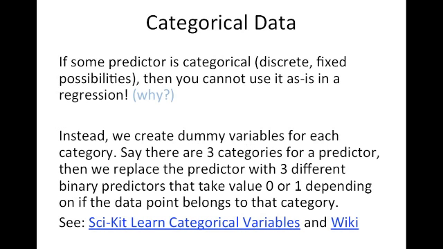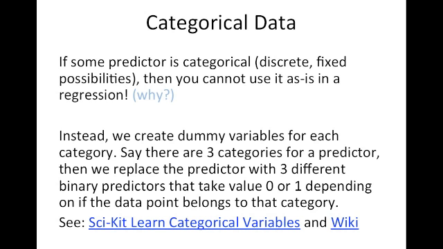Not all the data we work with is the same. Sometimes you have categorical data. Data that says if a data point belongs to a particular category. If there are only two categories, 0 and 1, then a simple linear regression on this variable works well. However, if there are multiple categories, this type of data cannot be fed into the regression as is. It makes no logical sense to treat the different categories as ordered in some particular way. What sense does it make to say that increasing a category by 0.2 increases a variable by some amount? In this case, the variables must be treated before putting them in the regression.